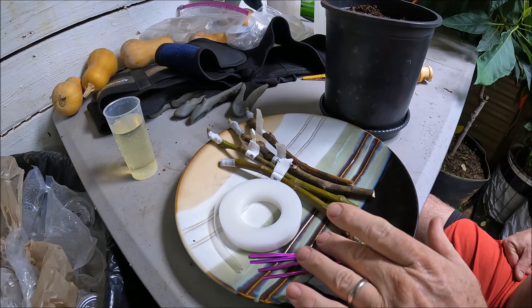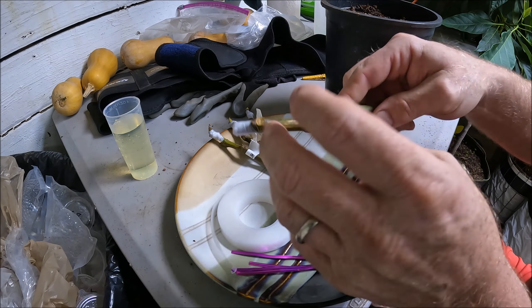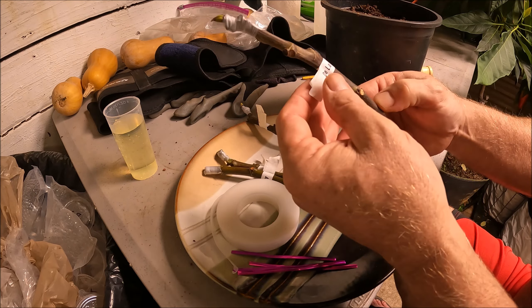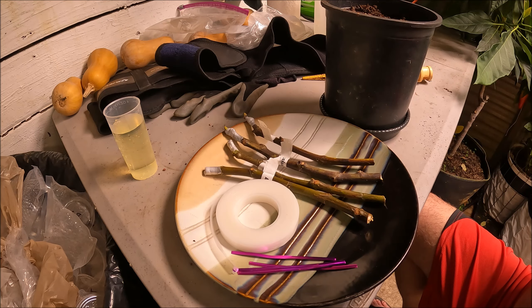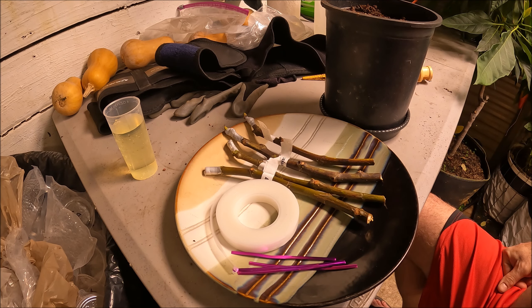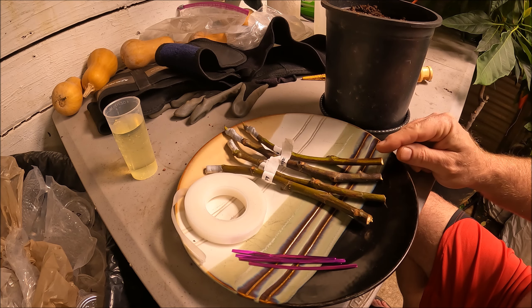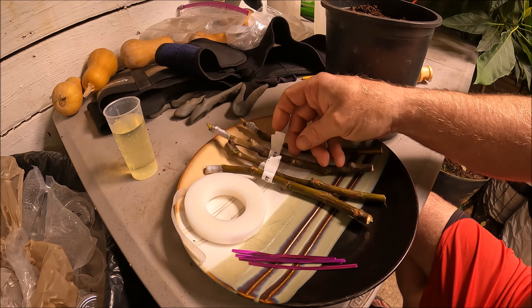I got four cuttings from Crimp Florist: two Adriatic JH, one De la Senora, and one I-258. I had watched a YouTube channel where these were highly recommended, and they came in the mail today as softwood cuttings. Crimp says they cut them right before mailing. I soaked them in a 10% bleach solution for 10 minutes and reaffixed the labels that were on them.